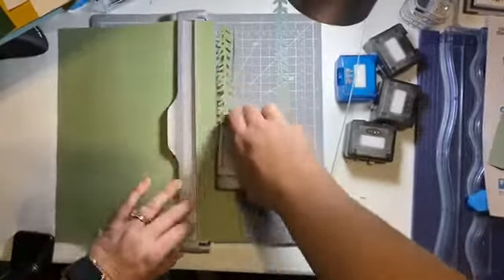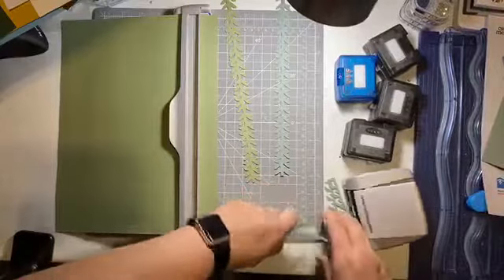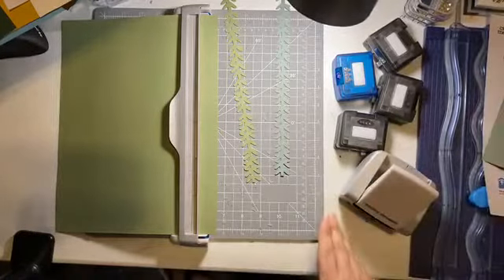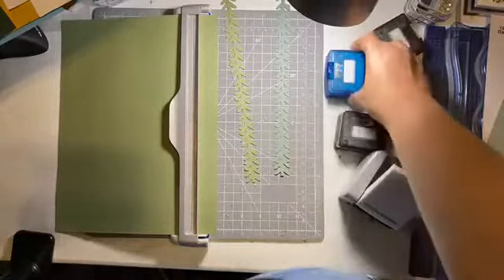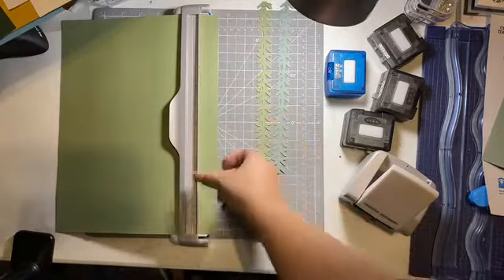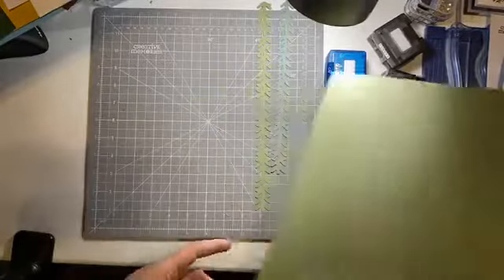It's really one of the fastest ways to make borders. I know these cartridges aren't cheap - they're $18.50 a piece, and people collect these. I have maybe 40 that I've collected over the years. The old CM ones are blue and black. Our Memories for Life had some - I've got some teal ones and white ones from them. There are tons out there and you'll find them on eBay. People are selling them for a ridiculous amount of money, some of the retired ones that are hard to find. But you definitely find your favorites.